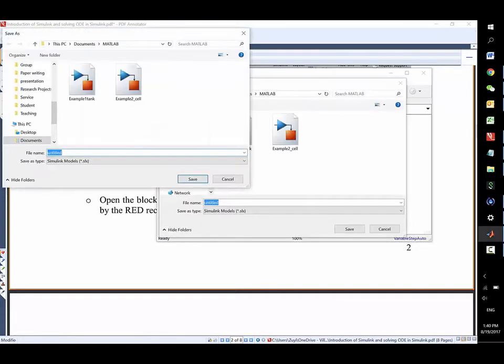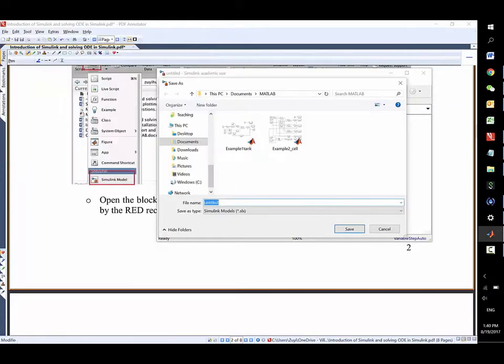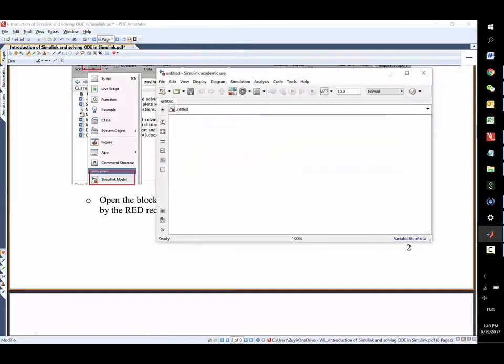I will name it model tank v0. Save it. Okay.